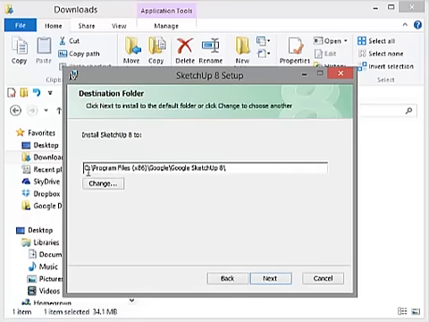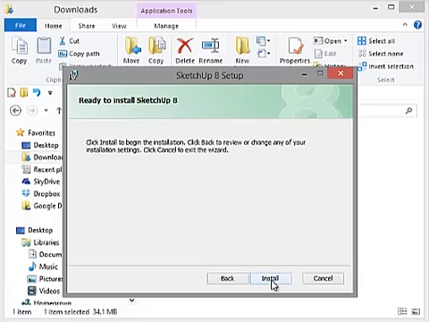On SketchUp on Windows, typically it will go in the Program Files x86 folder. That is, if you are on Windows 7 or 8, it'll go in Program Files x86, Google SketchUp 8. That's a location you want to remember because you're going to be doing a lot with plugins folders, which is right under this file location. So that's one you want to write down. I'd click Next and install.